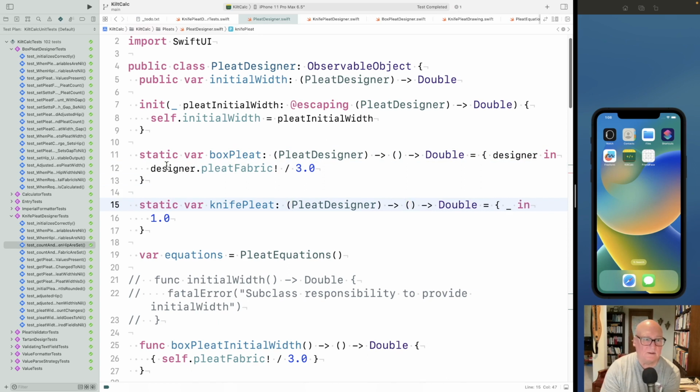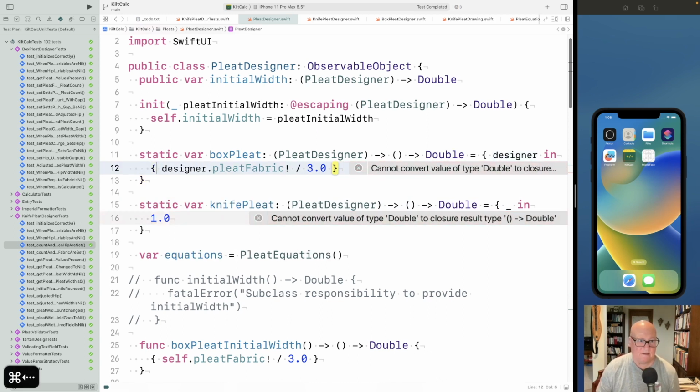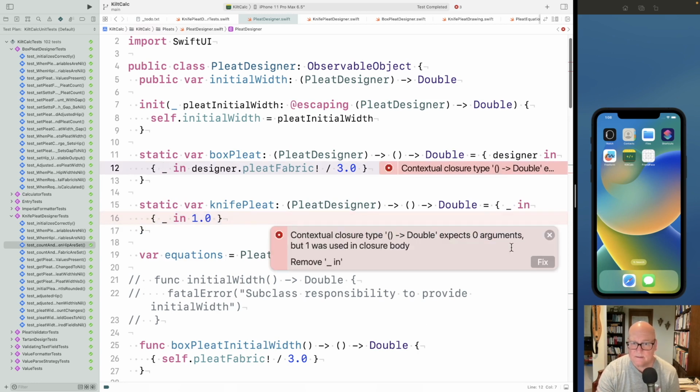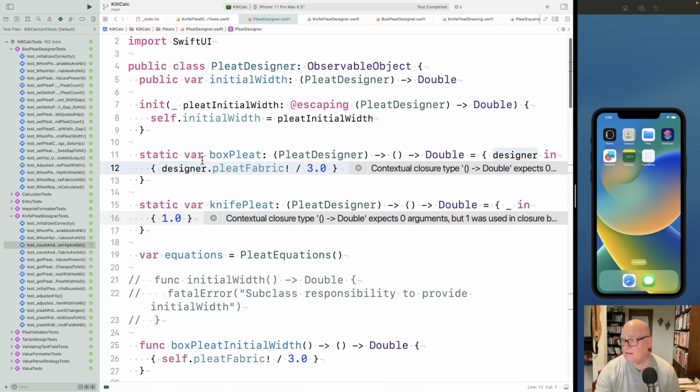Okay, so we want to return a function of that. Actually, I don't think I need that because it's void. Double expects 0 arguments. Yeah, okay. It's a little indirect.